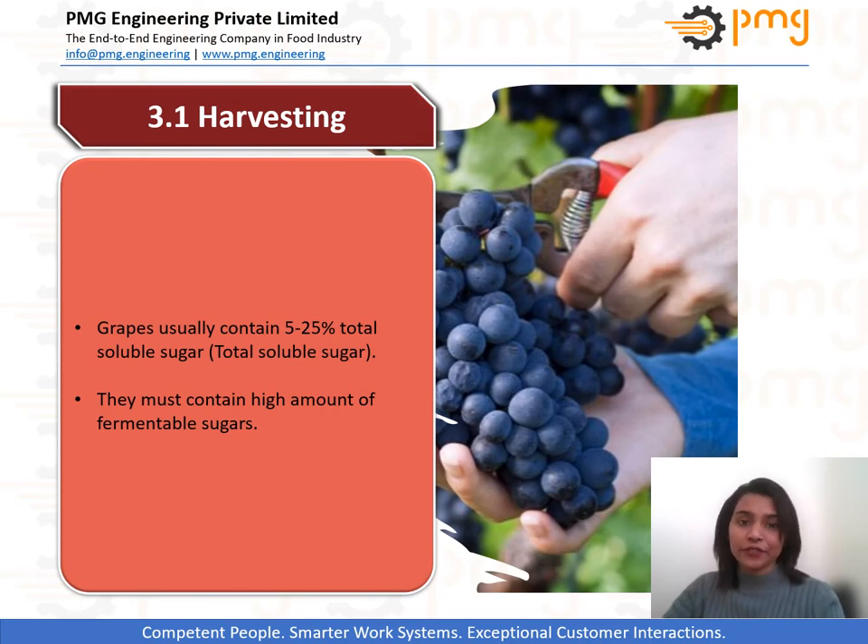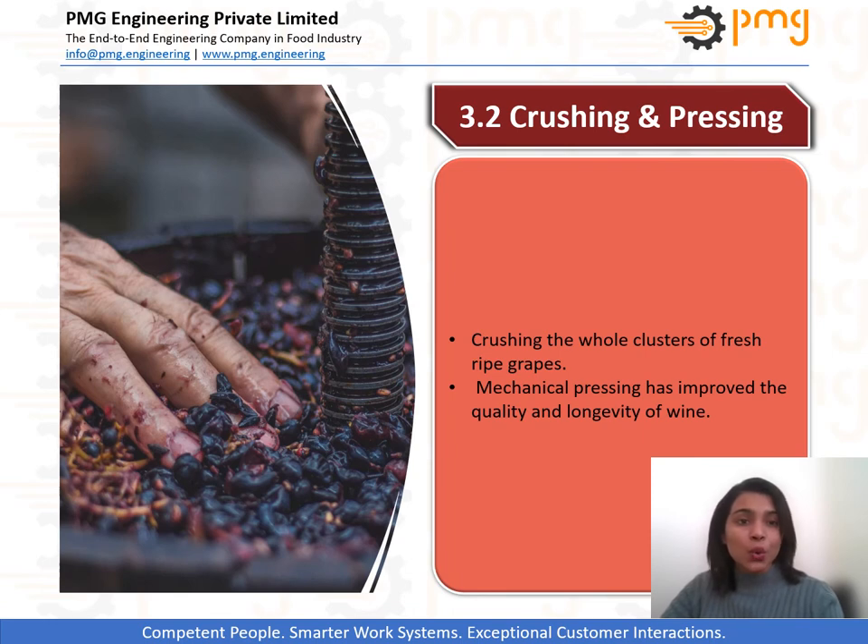Harvesting or picking is certainly the first step in the actual winemaking process. The process requires that the grapes are harvested at a precise time, preferably physiologically ripe. An appropriate variety of fruits and berries harvested defines the taste and quality of the final product. Crushing the whole cluster of fresh ripe grapes is traditionally the next step. Today, mechanical crushers perform the time-honoured tradition of stomping the grapes into what is commonly referred to as a must. It is important to note that not all wine begins life in a crusher.